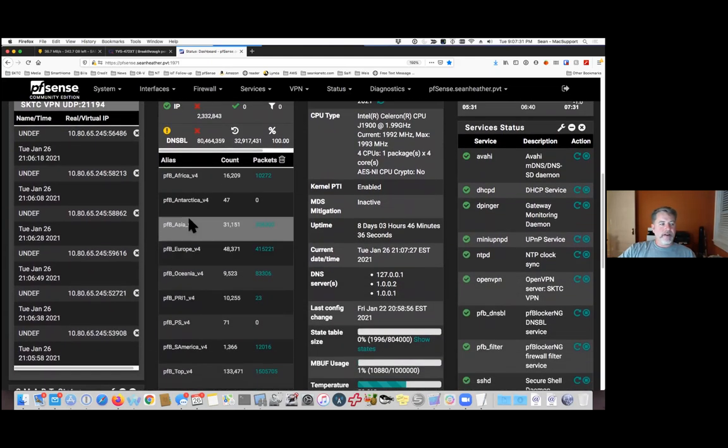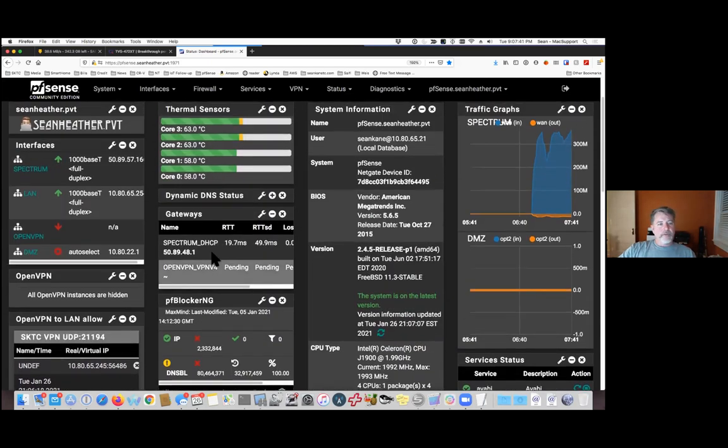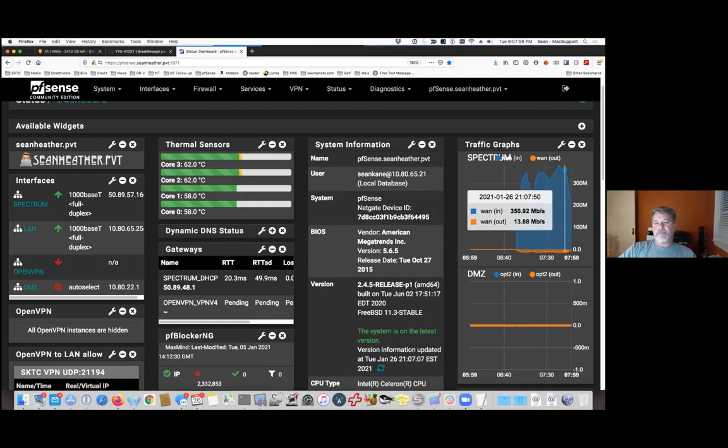I've got Africa, Europe, Antarctica, even, there's 47 IP ranges there, all kinds of stuff. It's super flexible. It gives me graphs of the speed the internet's going right now. I'm downloading something, and my speed is, I've got a 400 connection, so I'm rocking the internet right now. I'm using the internet to my fullest, and I'm still video streaming, and I haven't seen any glitches.